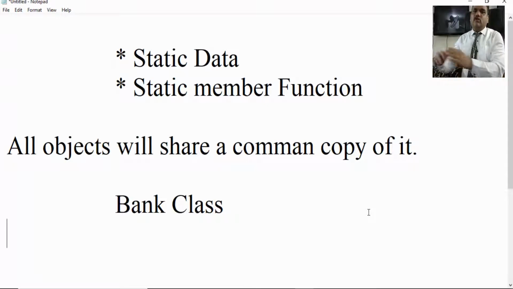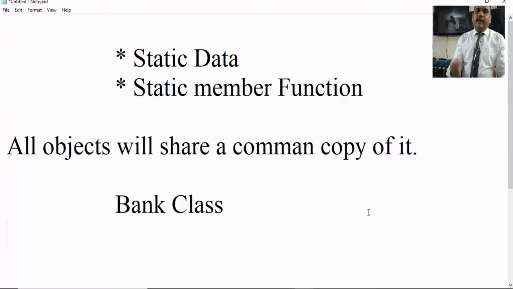The three depositors manage their own accounts, but whenever they withdraw and deposit, the common account also gets updated. So the common in all means the bank balance.